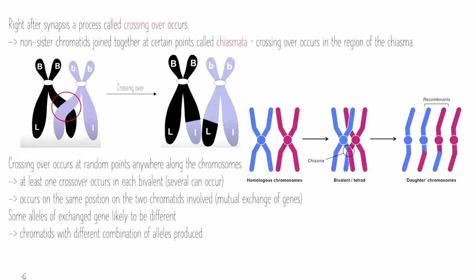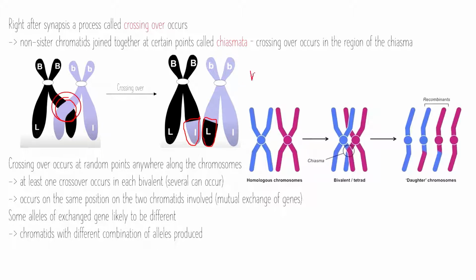So let me just get my pen again. So we can see that this region right here, chiasmata, or in the region of this chiasma, we're going to have crossing over. And what is crossing over? We can see this image right here. So crossing over is occurring. So essentially, the two non-sister chromatids of each chromosome are going to come together in the chiasma region and exchange particular genes. So we can see that this gene has been exchanged. These 2 genes have been exchanged within the 2 non-sister chromatids.